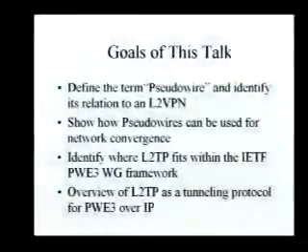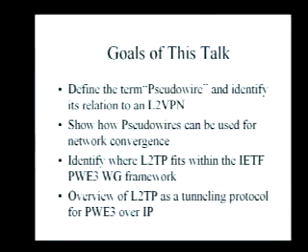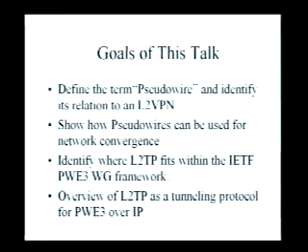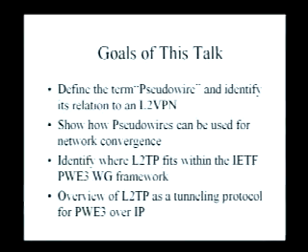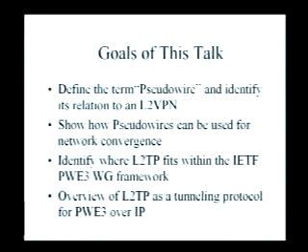I'm going to speak a little bit about pseudowires and L2TPv3 here. The goals of this talk this afternoon are, first, to define the term pseudowire and identify its relation to an L2 VPN. Secondly, to show how pseudowires can be used for network convergence. Third, to identify where L2TP fits within the IETF PWE3 working group framework, and give an overview of L2TP as a tunneling protocol for PWE3 over IP.